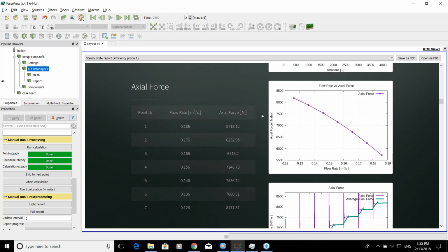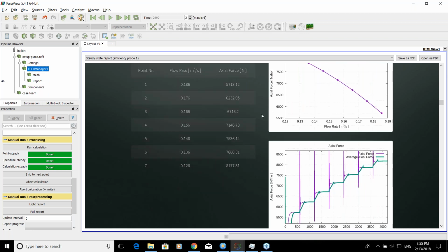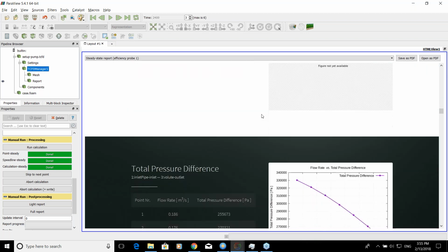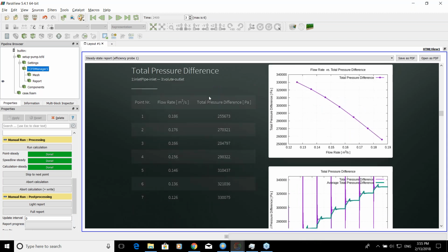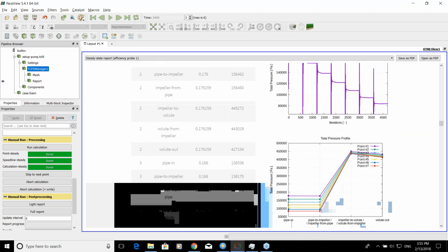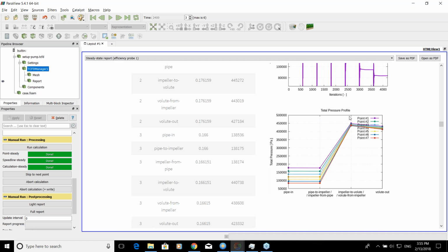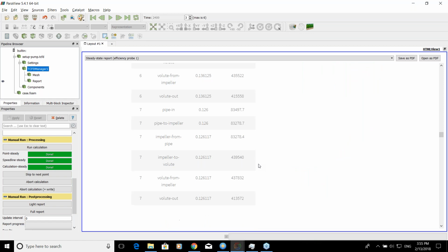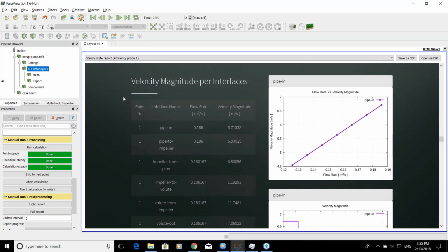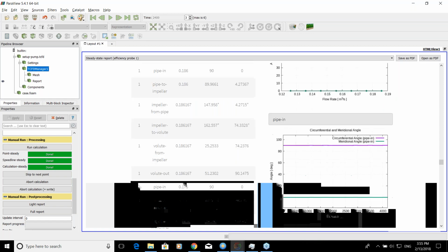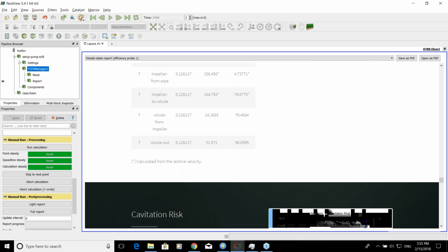So the axial force is automatically evaluated, and other stuff. Total pressure difference, total pressure per interfaces, which is a nice graph, so you can see the jumps of the total pressure through your turbomachinery design, velocity magnitude, and many others. And at the end, there is some cavitation risk.